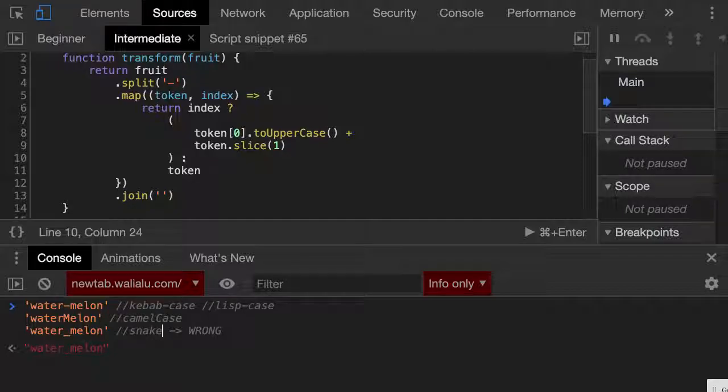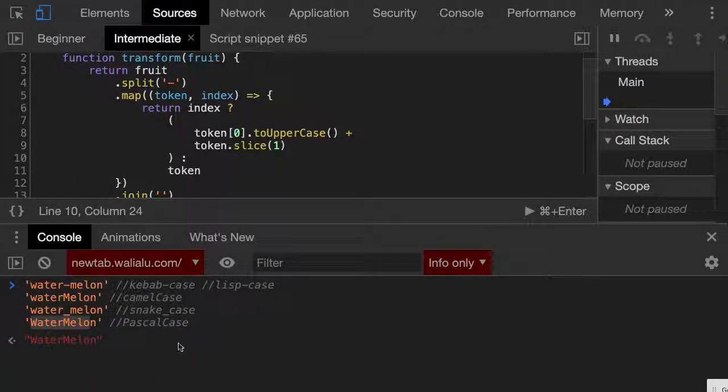Isn't Pascal where the beginning of every word is capital? I'll go to Pascal in a minute. So that's snake case, right? And finally, we got that. What's that? That's Pascal case, correct. Pascal, because Pascal was the first programming language that introduced this syntax. So generally speaking, depending on what we do with JavaScript, we'll use one or the other.